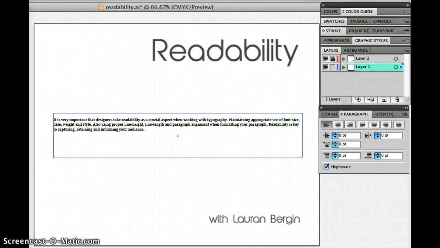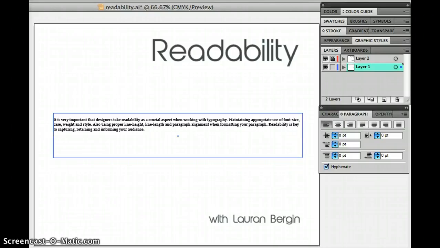A question I have to ask first of all is, can you read this paragraph? This one right here. Some of you can, but a lot of people might not be able to read this. The font is too small, so there's a number of things we can do to this paragraph to make it more readable. Firstly, we're going to adjust the font size.